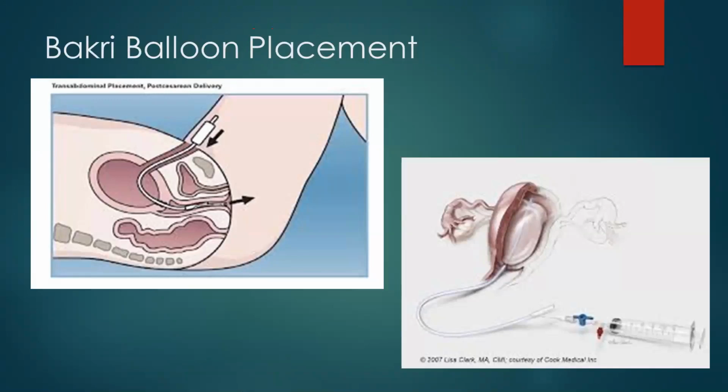So we do normally try to close the uterus before blowing the balloon up, and the reason is as you're closing the hysterotomy, you can accidentally puncture this balloon. The nice thing about this is that you can still measure the output from the uterus because the tip of this catheter does still drain the cavity, and then if there is bleeding around it, it'll still bleed out through the vagina, so you can still assess the patient whether she's bleeding or not.